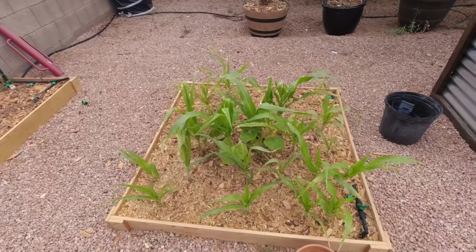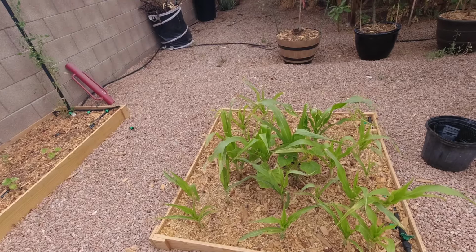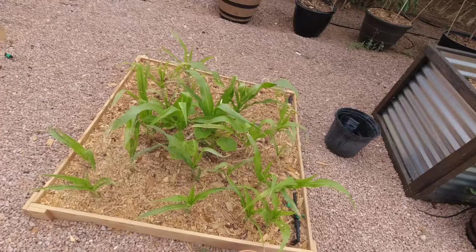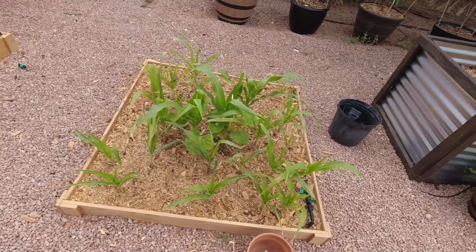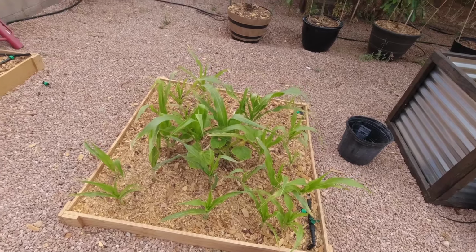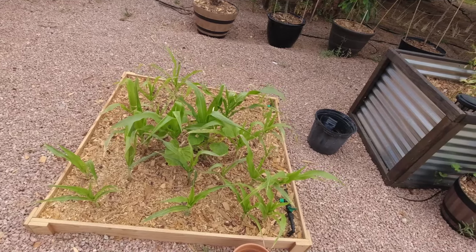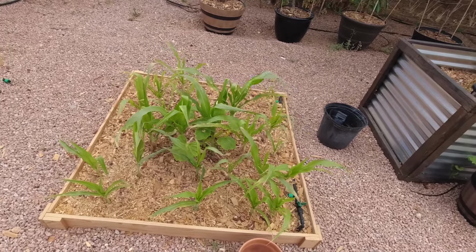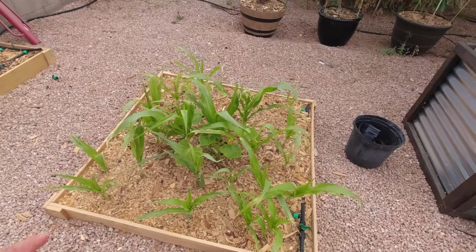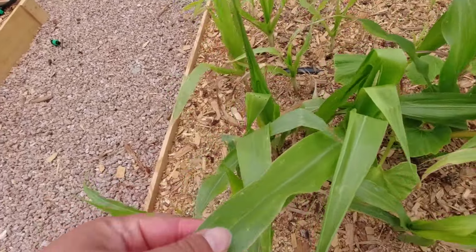Here's my corn. Also, I had recently seen a video from Epic Gardening. They did a test on all the different kinds of soil, and the Kellogg's brand, which is, you know, obviously the cheapest one in the garden center near me anyway, and I'm thinking for almost everybody, but that one performed really bad. So that is the same soil that I put in here, and I've been really struggling with this corn. You can see it's like not that dark.